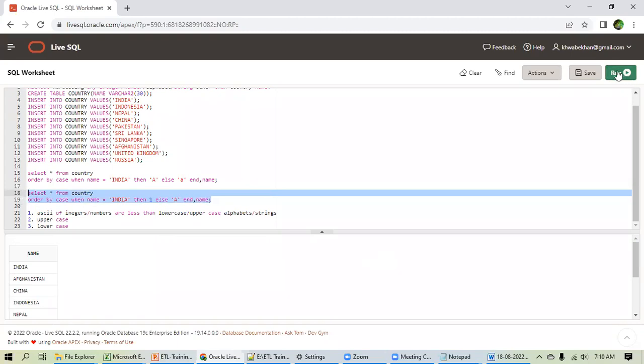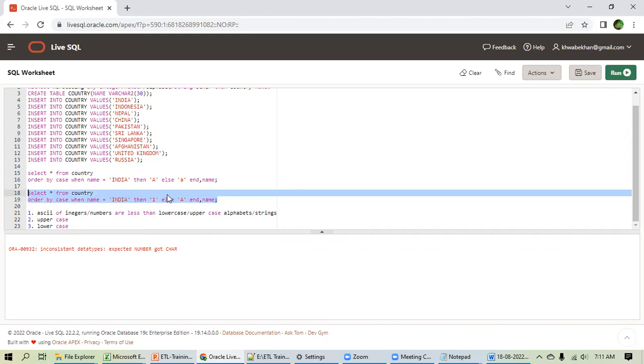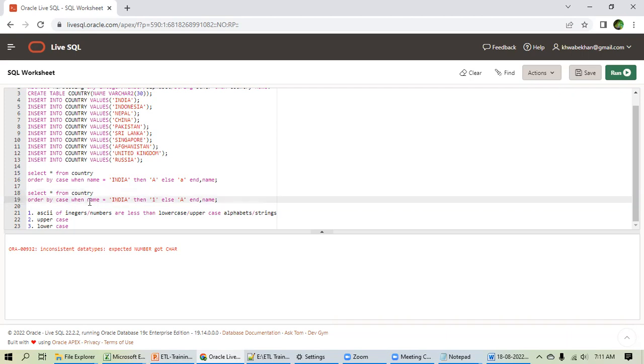The reason is that this one is of integer data type and this A is of string or character varchar data type, so it's difficult for the SQL engine to compare them. When I keep this one within quotes, it is taken as a string data type, and that is why it now works. So be very careful with this, or in order to avoid all this confusion, always keep it within quotes when using a CASE statement.